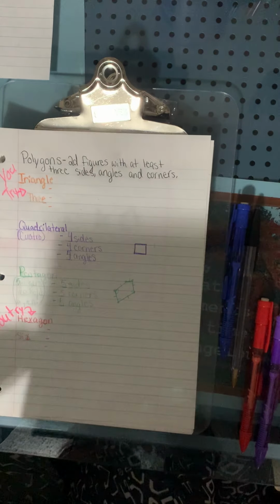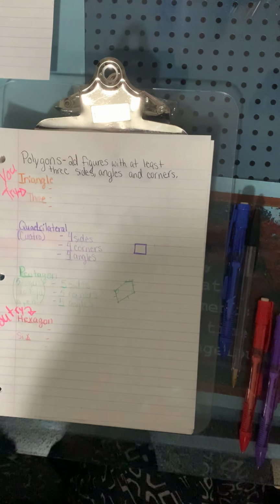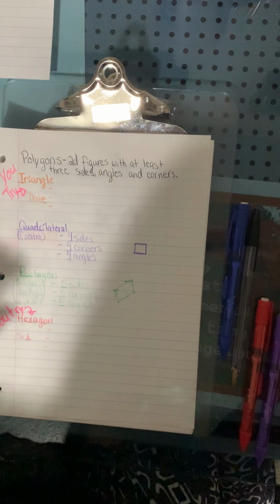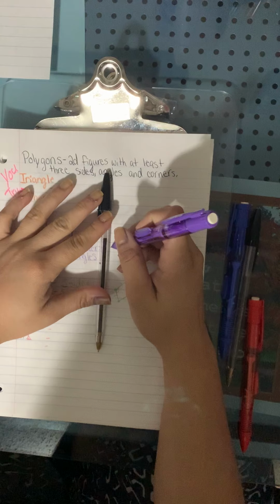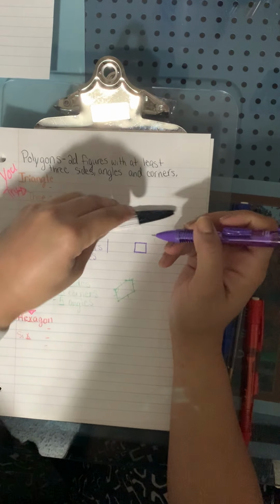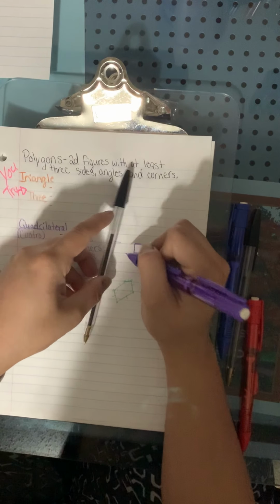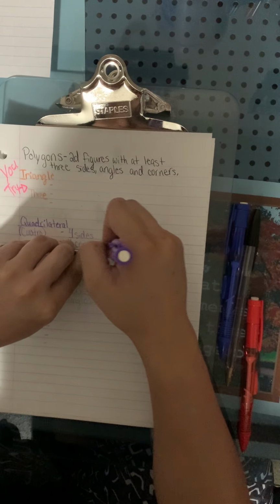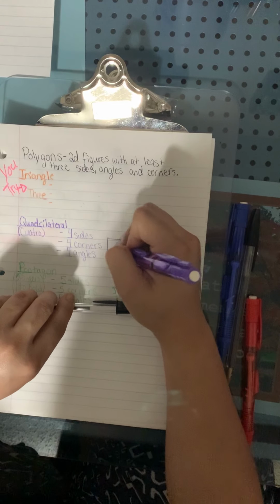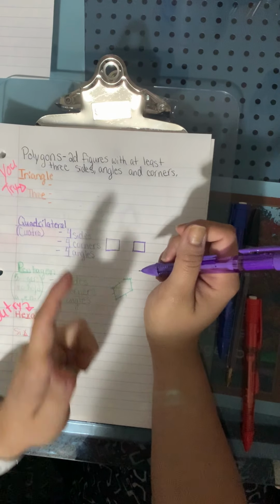Okay? So make sure you have something that you can draw a straight line with. You can use a book. You can use your mom's brush or your brush. I have a brush right here. A notebook. Another pen or pencil. Let's try another quadrilateral so I can show you. Here's a pen. Because they need to be straight sides. Remember, straight sides. Oh, that one's a little bit crooked. Sorry, guys. I'm at a bad angle down here. Okay? But make sure you're using a straight edge to draw your shapes.